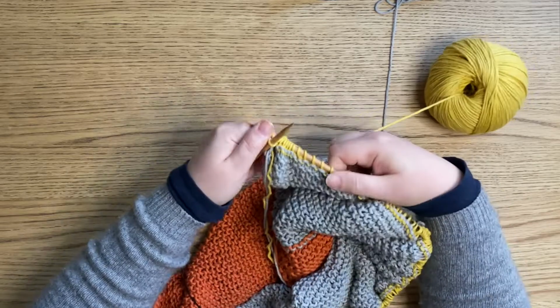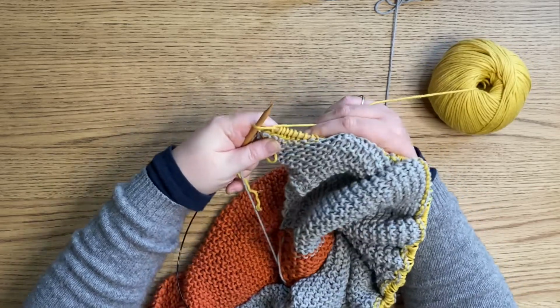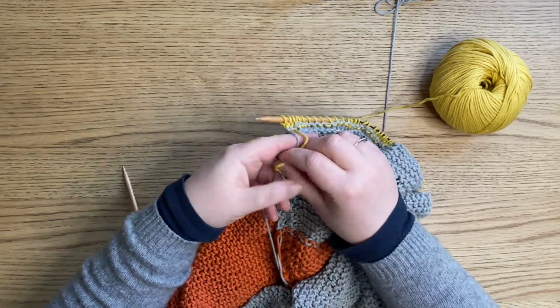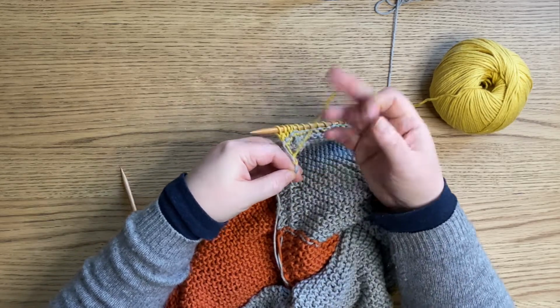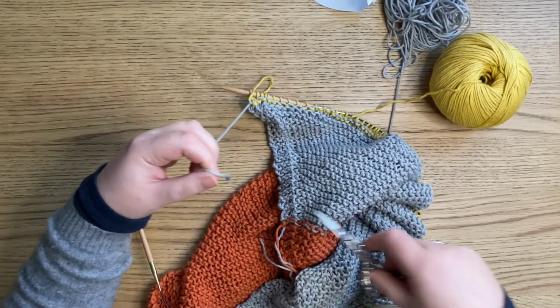Okay, now we're meeting the point where I change the yarn colour. So I'm going to do that last stitch very carefully. And what I will do here is just tie those two together with a single knot, there you go. And I will cut the grey thread there.